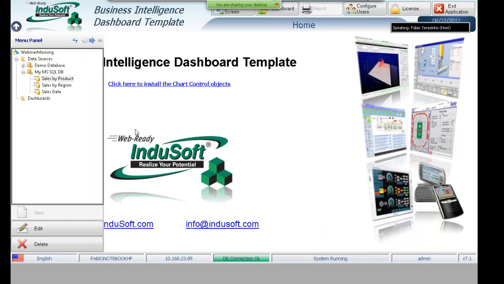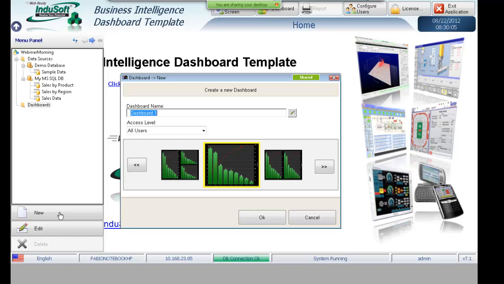Very well. So I have two data sources, demo database and MySQL database. I have one query for this database and three queries for the second one. So good enough. Now let's go to the third and last step, which is to create the dashboards. So I go here to dashboards and say I want to create a new dashboard. I give an alias to this dashboard, like production data, for example. I can define if this dashboard will be available to everybody or only to the user that is creating the dashboard. So let's say it will be available to everybody.